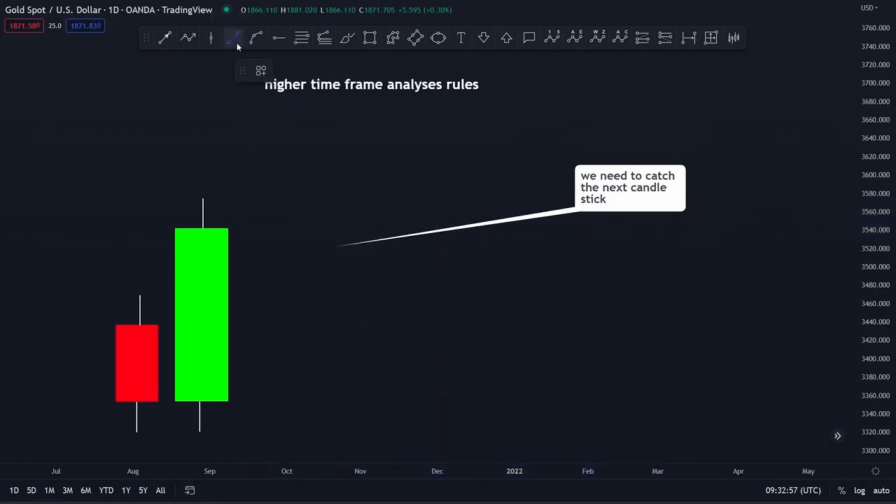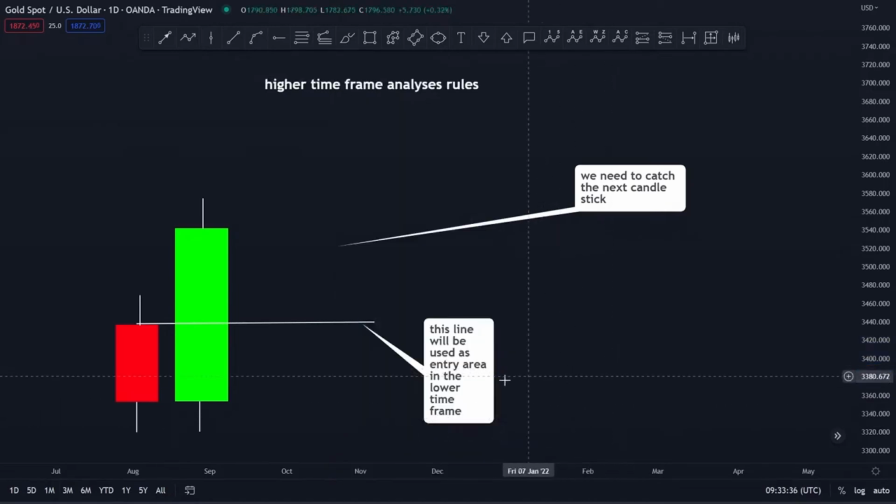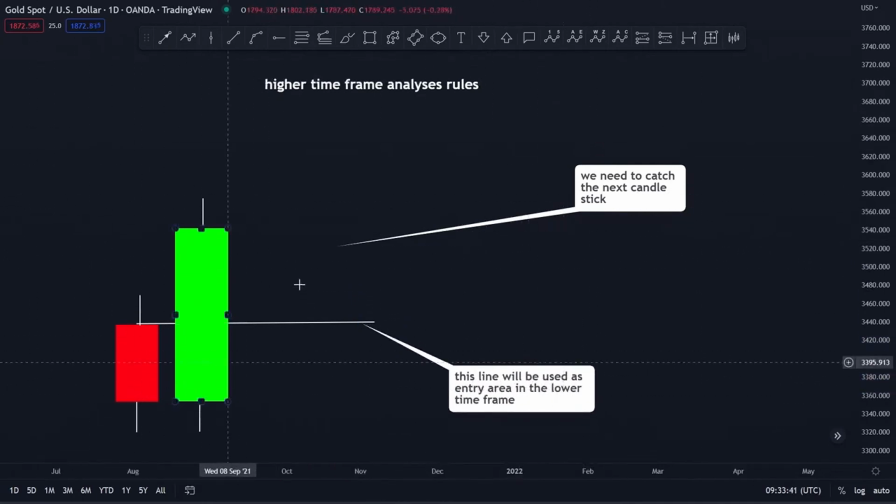And what I have noticed is that after every bullish engulfing candle, because this is a bullish engulfing candle, you will just put a line around here. Then when you move on to the lower time frame, this will be your entry area. So the higher time frame we analyze, and then in the lower time frame we are going to make an entry. Okay, right now we have this. I'll also explain what you are going to see after you see something like this in the lower time frame. But if you have been reading that book, then to make this kind of signals, it will be much easier for you to understand. I'll also include some patterns throughout when we move on with this video.